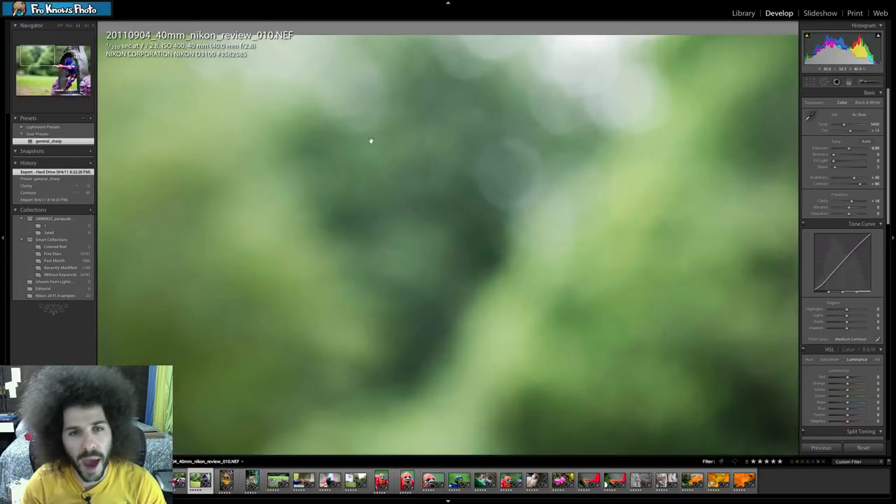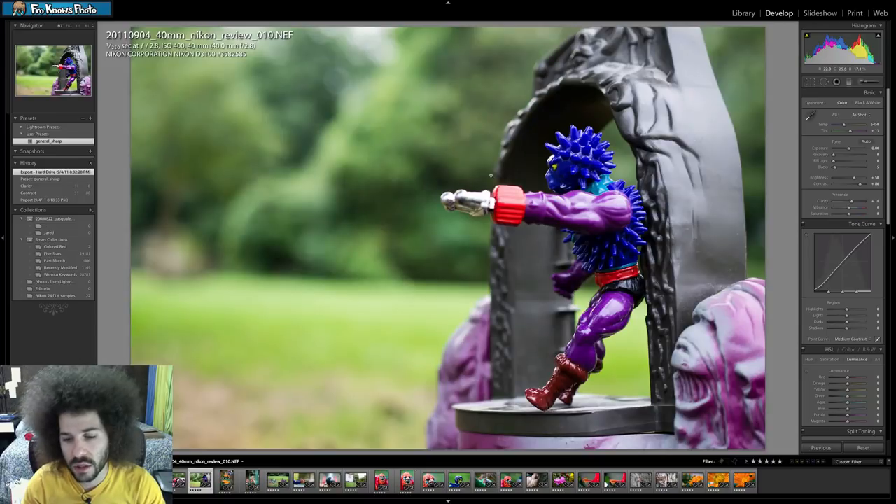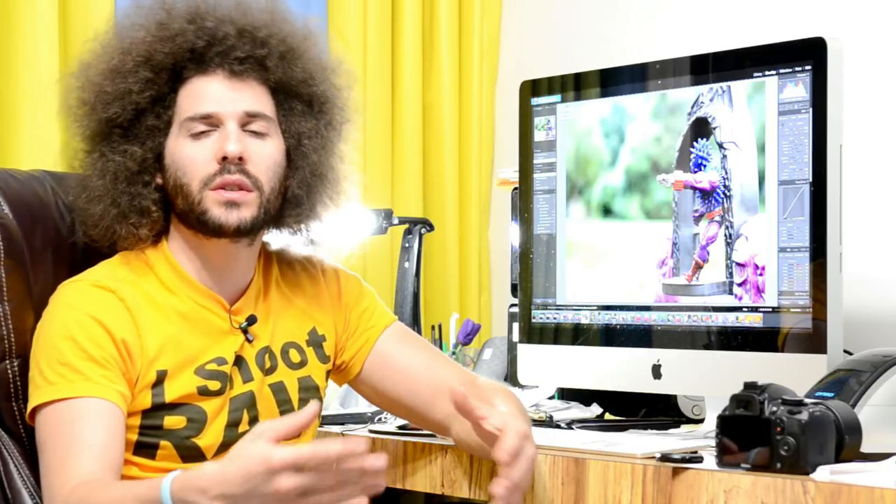And then we move to this bad boy — look at the background. Here's your bokeh blown out, and here's it focused at 2.8. Really nice — that's a nice picture. This lens would be great for product photos. If you have to take pictures of action figures to sell on eBay, or you're shooting jewelry or coins, this is going to be a good lens to start with for macro. When you are shooting macro, the closer you get to the subject, you may start to block out some light — that's why they sell ring flashes which go right on the end of the lens.